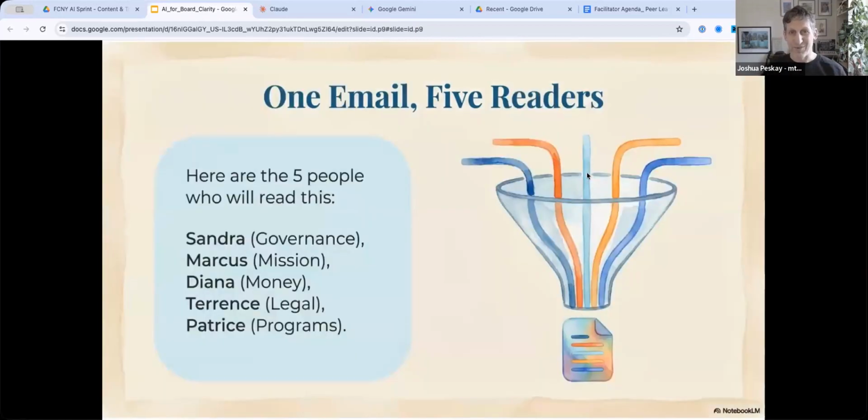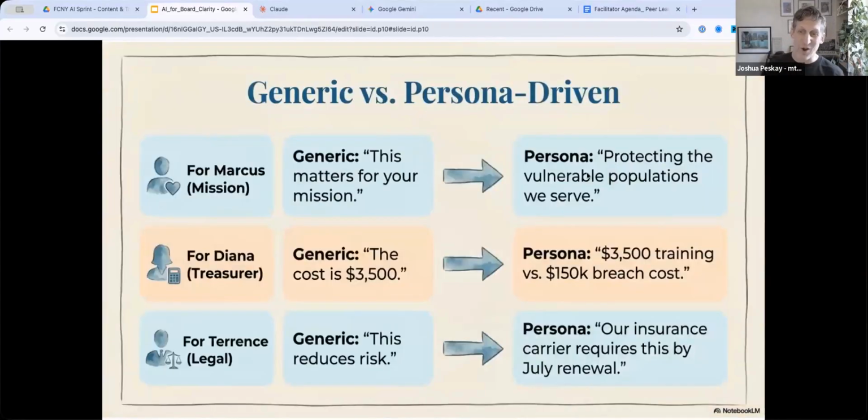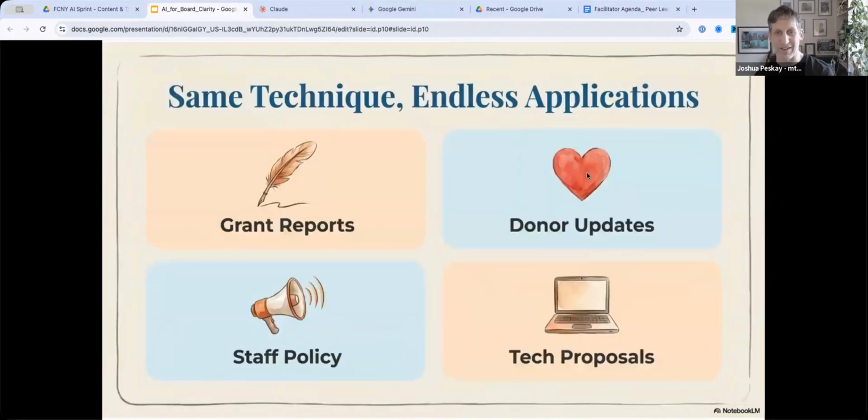And now I can generate something for them, or even individual emails for them, because AI actually makes that possible: each person can have their own email that's addressing things that they care about. So Marcus gets one, Diana gets another, Terrence gets another, if you wanted to do that. By the way, I actually did this at my former workplace.